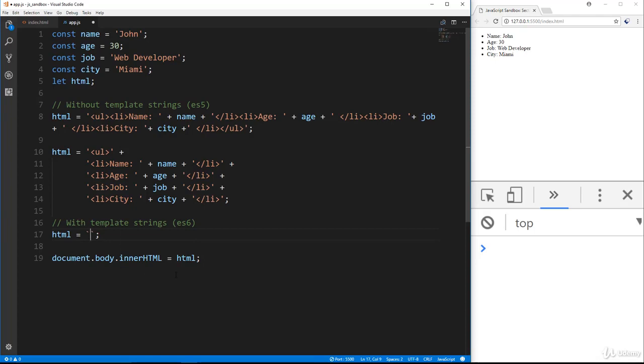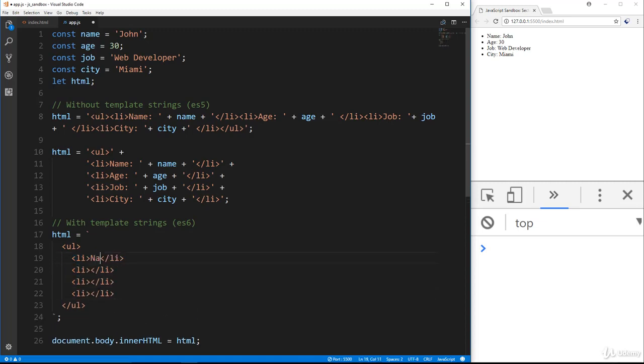And then we can just go on separate lines. We can put a UL in, go down here and end it, put in an LI, just like we would in an HTML file. So we'll have a couple different LIs here. We'll say name. And then when we want to put a variable in, such as name, we don't have to concatenate, we don't have to use plus signs. We use this syntax, a dollar sign and curly braces, and then we can stick a variable in there, just like that. A variable, an expression, whatever we want, anything to do with JavaScript.